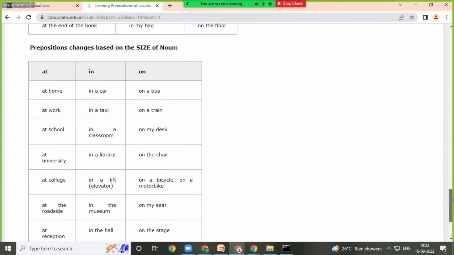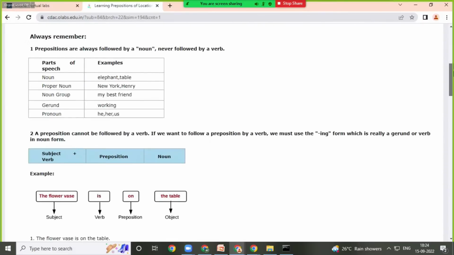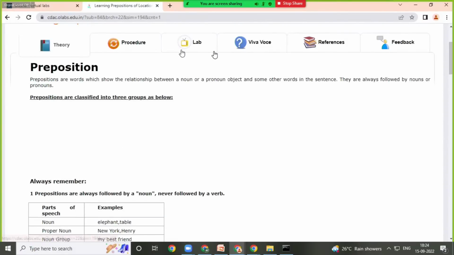On scrolling further, we also see more information on how the preposition changes based on the size of the noun. Again, the concept of at, in, and on in further detail. So this was about the theory of this activity and concept. The next tab is the procedure.